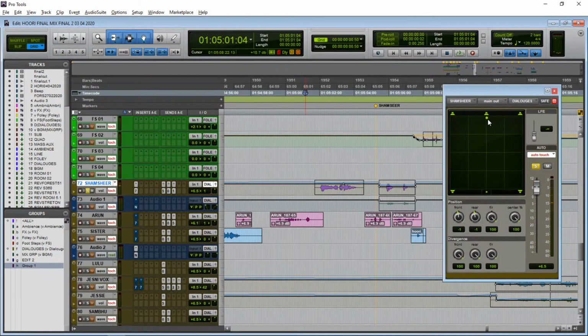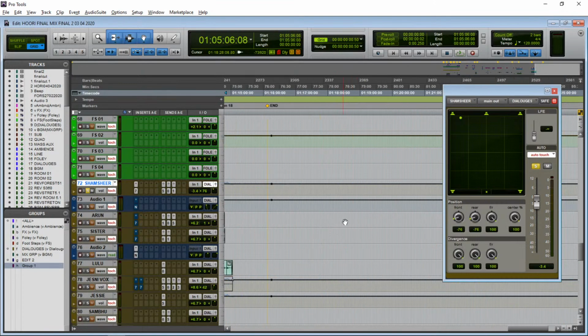Now the position is at center, and I'll change it, so the position was changed to somewhere here. So that's how we do pan automation, and I'll show you how to do it.